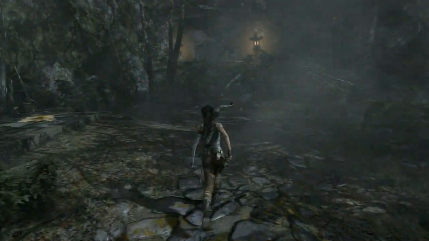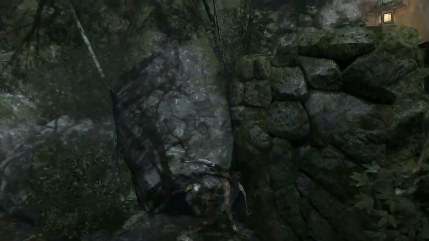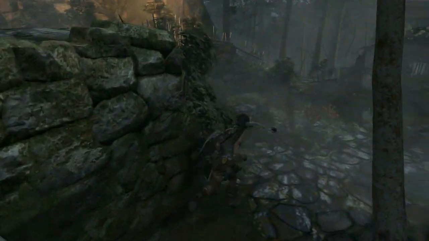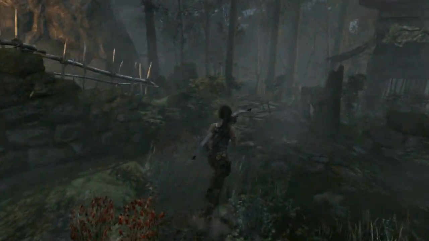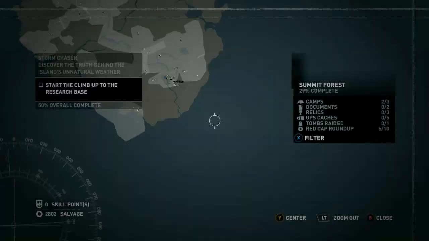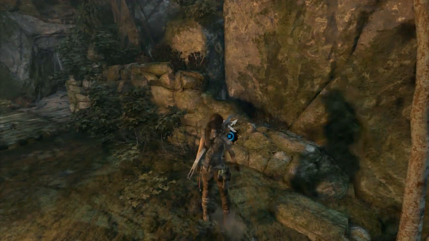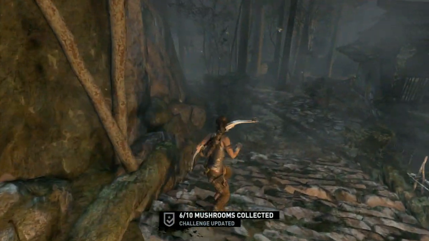And then the next one is on this raised area, and I'm like, oh, I should be able to jump right there. Look at that. No, can't climb those rocks. Okay. Okay, game. Boom, six down.